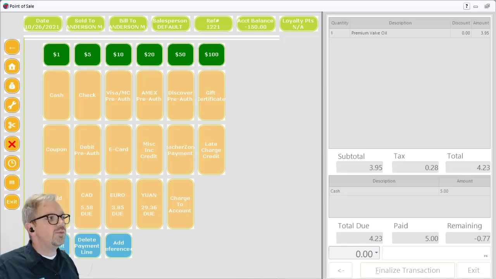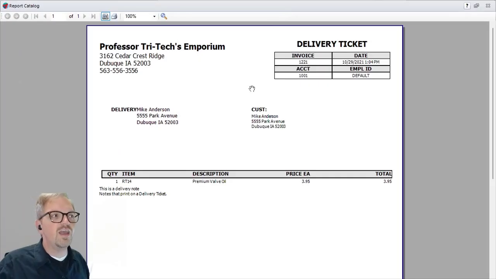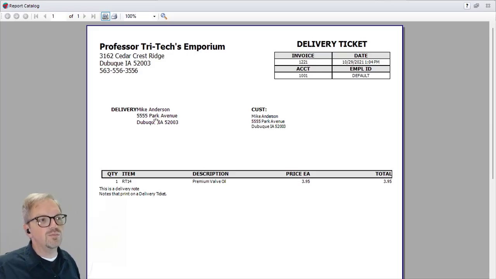Now, what it's also done is it's printed a delivery ticket. So you can see it's going to be delivered to Mike Anderson at 5555 Park Avenue. The default employee is the employee ID that did the recording. But this is just essentially the delivery ticket.